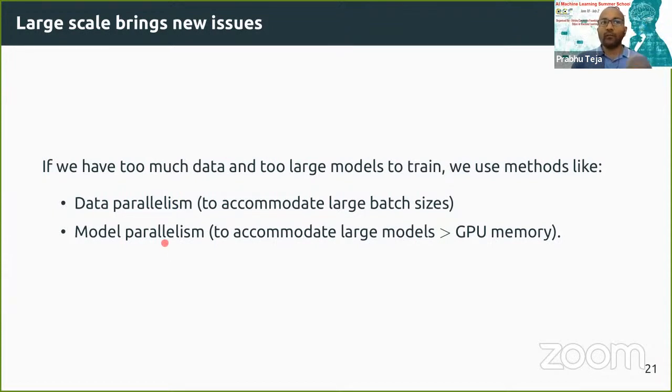As I explained, that large language model from Google that explained jokes was trained on something like 6,000 TPUs. So think of a model that is trained on 6,000 computers. How will you efficiently handle the data loading, for example? Or even how to communicate between these 6,000 computers so that communication does not take more time than training the model? So these are some very interesting engineering problems that deep learning gives us.